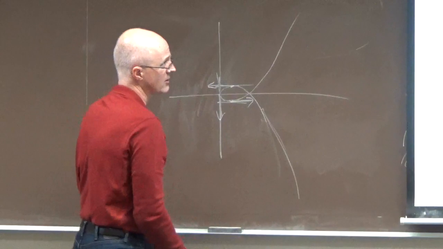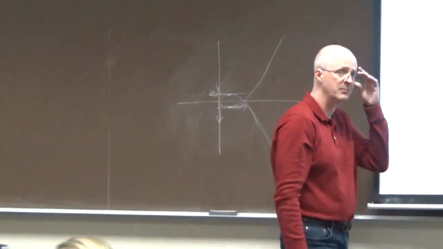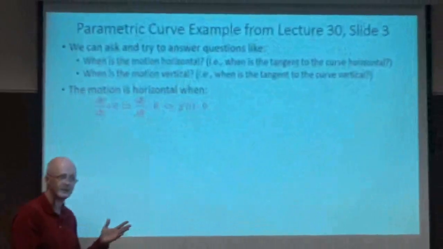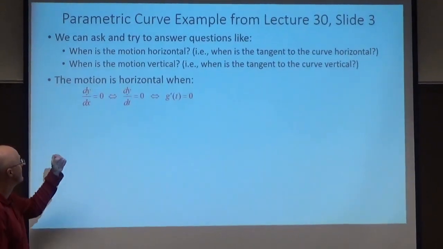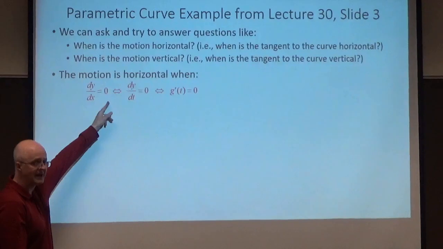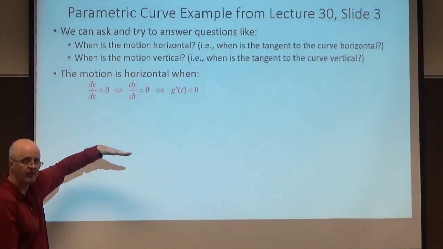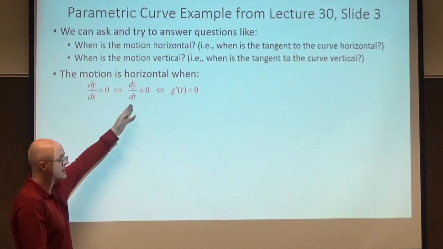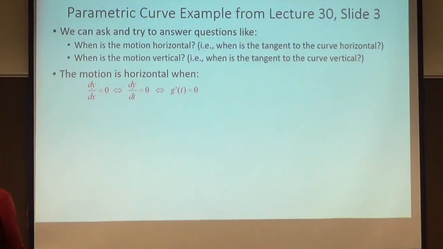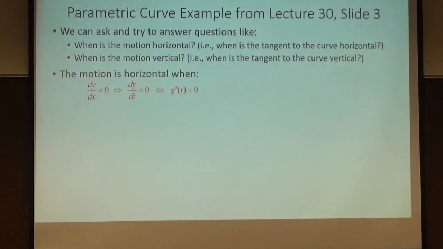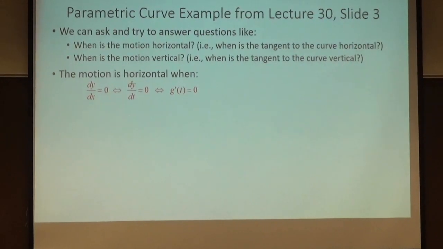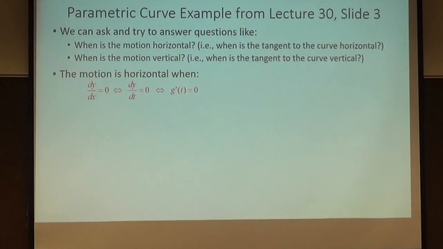How do you figure out where the motion is horizontal? I'm talking about this because I am going to assign a few problems to section 4.8 about it. You've been reading about this. Well, the tangent is going to be horizontal when dy/dx is 0. The slope of the tangent line is 0. That's actually equivalent to dy/dt being 0. The derivative of the motion in the y direction is 0. At this instant in time right here, the motion is horizontal. There's no vertical component to the velocity vector. There's no vertical motion at that moment in time. dy/dt is 0.